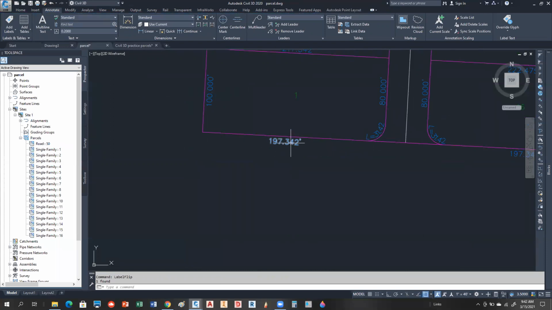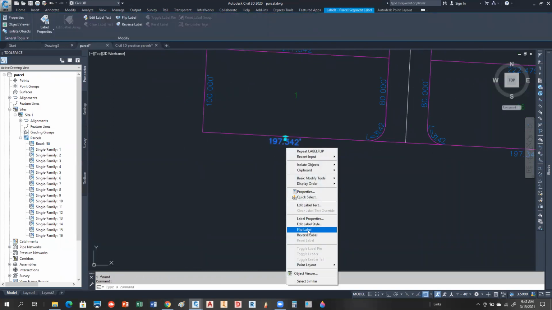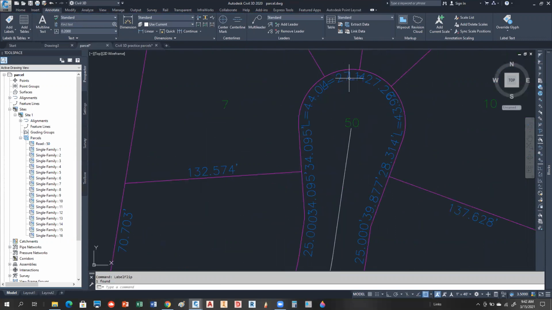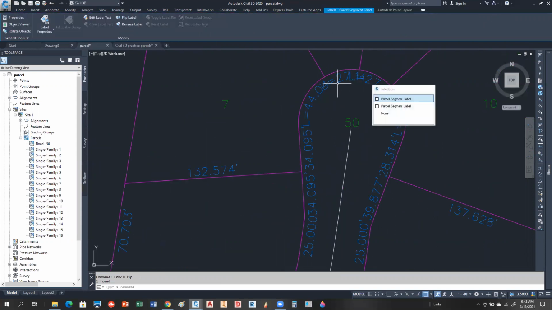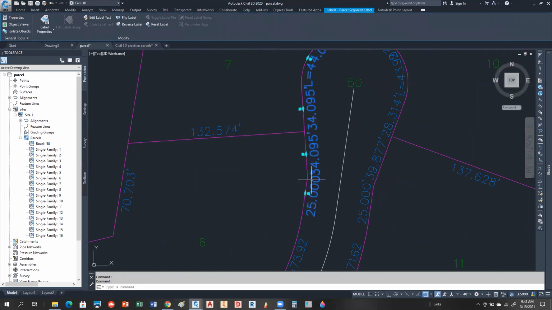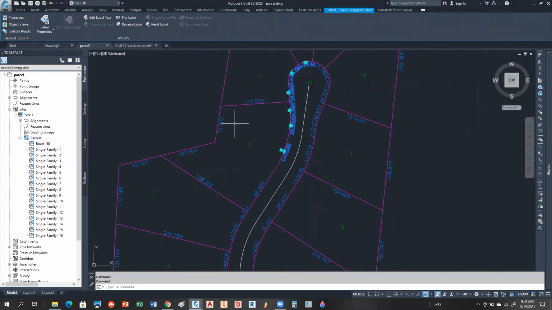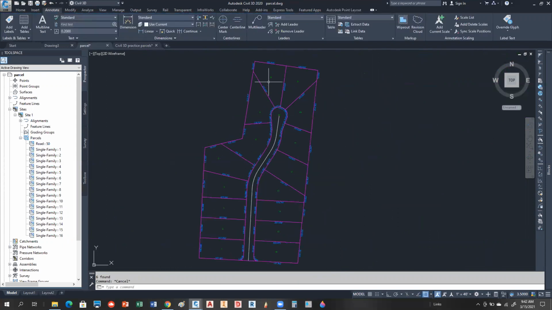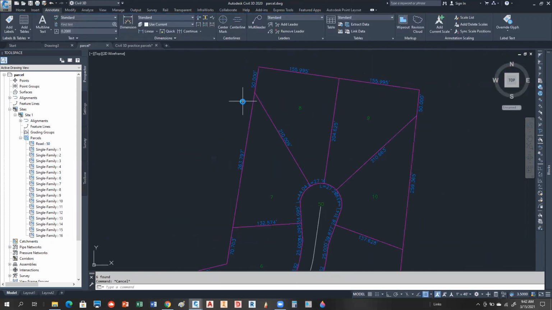So go ahead and flip all the labels that you want to. This is a way cool tool when it comes to labeling with parcels, and this makes it a lot easier than what we did on that first drawing that we got into.